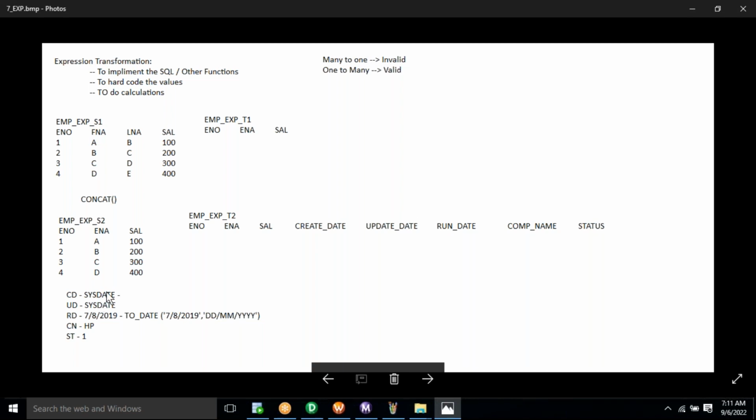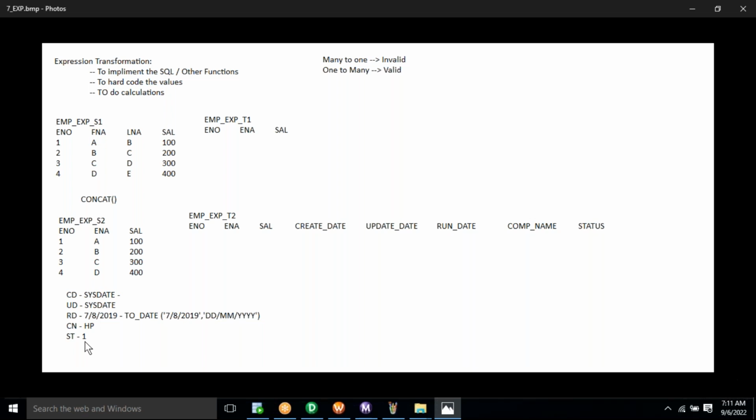For update date column, you load the system date. In run date column, I want a date like 7/8/2019. Company name column: since all the employees belong to HP company, you load the company name as HP. And the status I want 1 for all the employees.